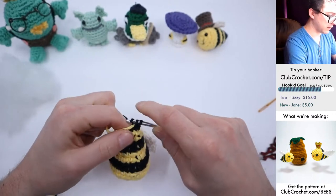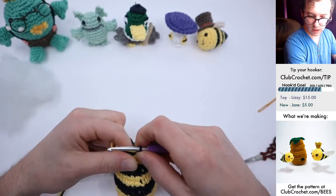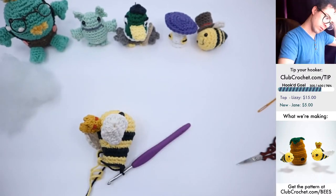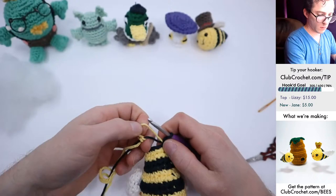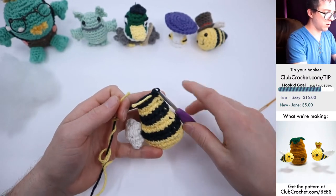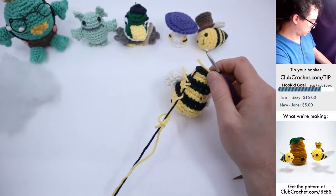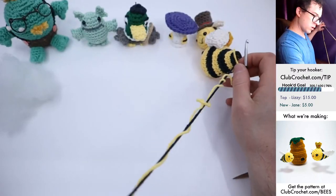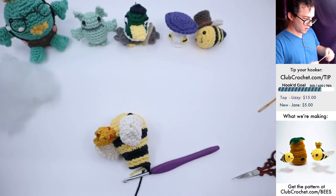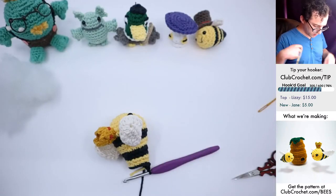Uh-oh, I'm like, it's gonna re-die? But it's charging! Oh well. Okay. So we got our bumblebees. Yellow yarn is done.